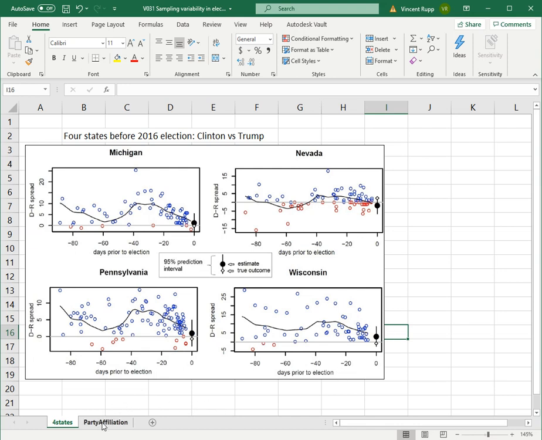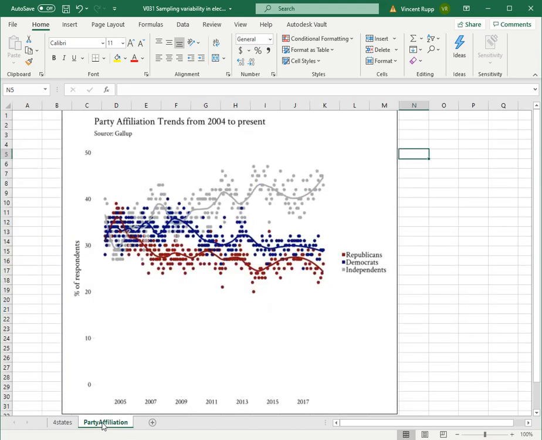but let's look at a little bit more sampling variability in polling with this party affiliation. So this is just polling people on what party do you affiliate with from 2004 to present. Present in this case, I think, was 2018. I need to start noting where I get these graphics, but the source was Gallup, which is a big polling organization. The other one I got from some random political science blog or something, which I probably should have written down.